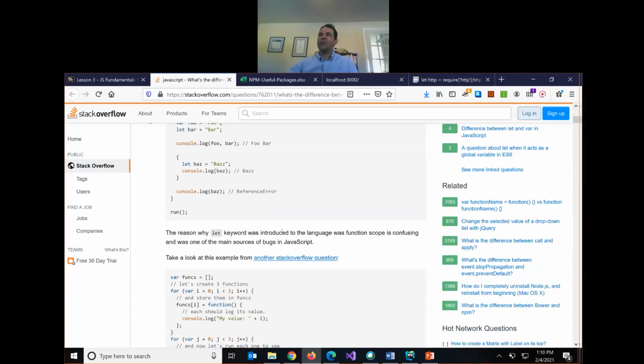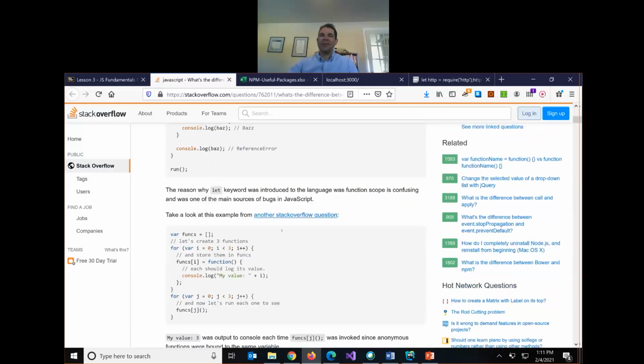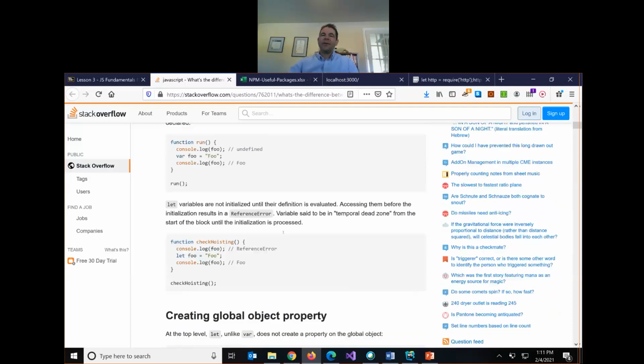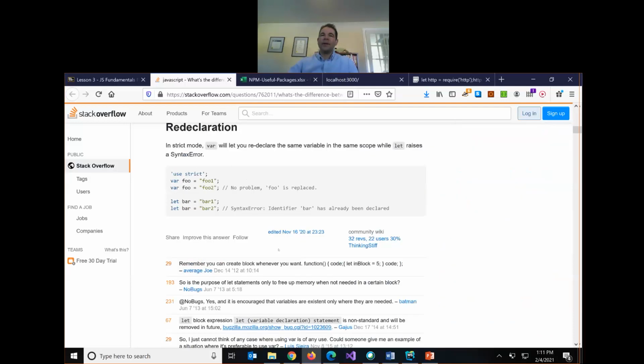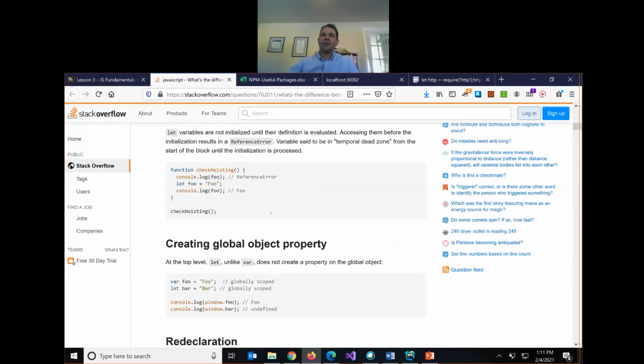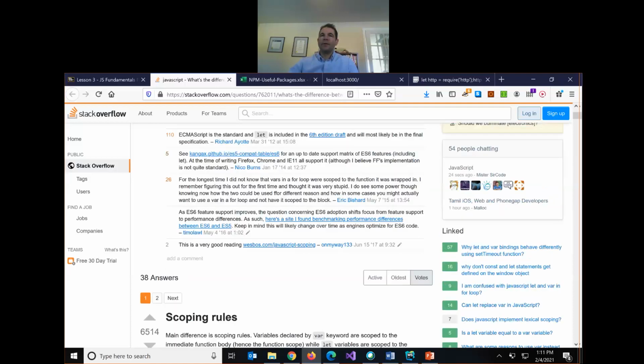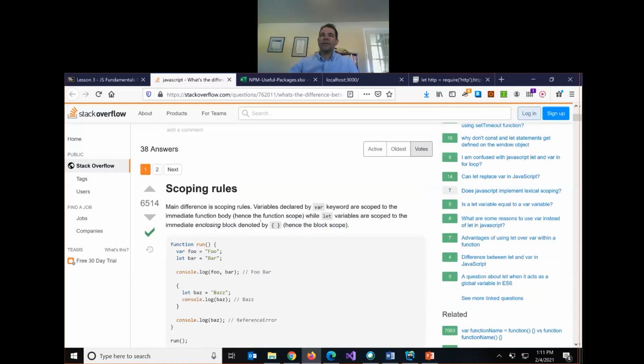Yeah, I've used CodePen a little bit, Nick, but it's been a long time, so I'm not too familiar with it. So there's a good description here of the difference between what you can and can't do. So for example, var, you can redeclare the same variable in the same scope, whereas let won't let you do this. So some good samples here explaining the differences.